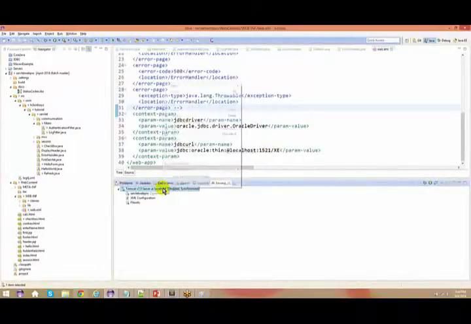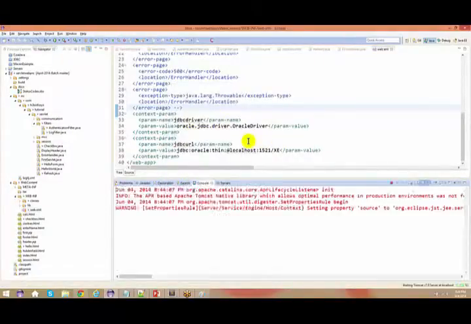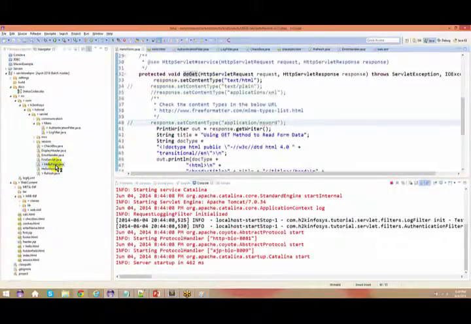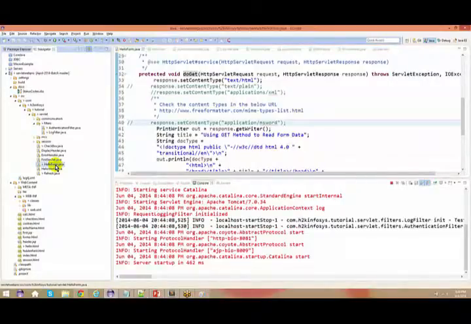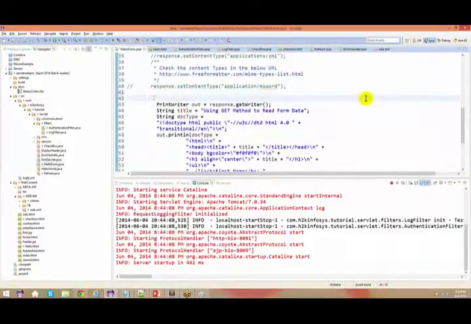Let us go back here and restart the server. In the meantime, let me go to the hello form. Here I'll just say int i equals 45 divided by 0.